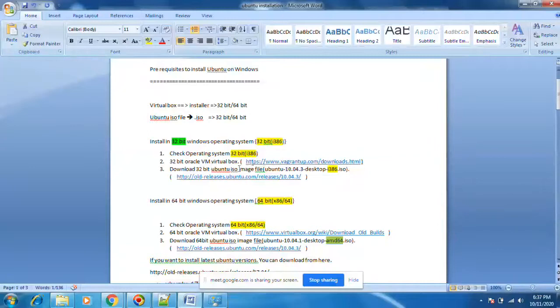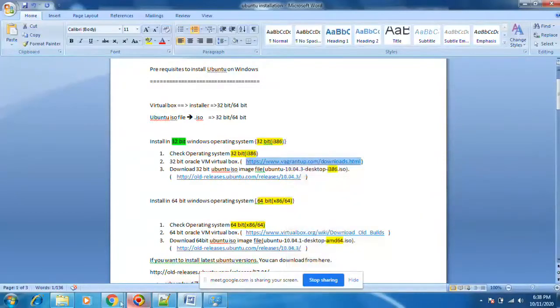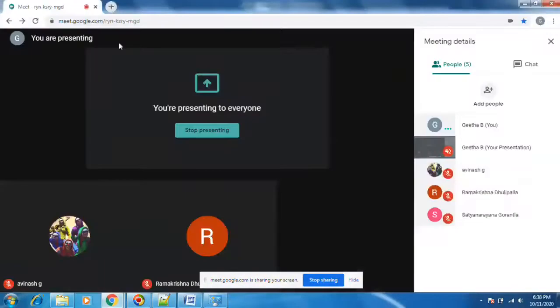If I open this, this is Vagrant. Sorry, not that one. VirtualBox, Oracle VM VirtualBox. We need to go to this link.